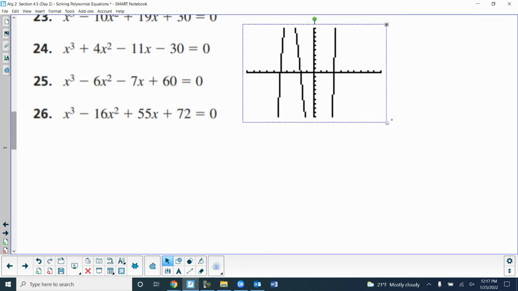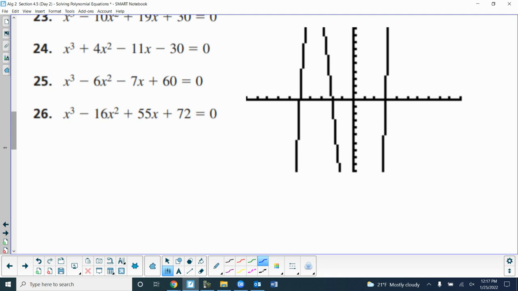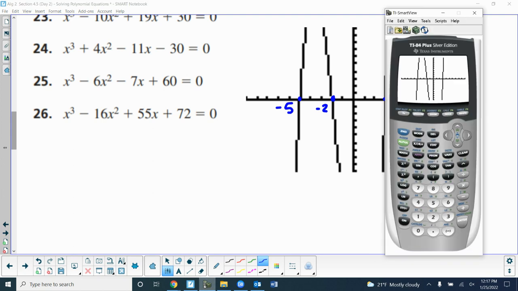All right, so how do I know what those numbers are? Just count. So it's 1, 2, 3, 4. That's negative 5. That's negative 2. That's 3. Where can I check to make sure I counted correctly? Second graph, the table. So I don't know why you guys were thinking it wouldn't work. So there's the -2, there's the 3, and then if I go up, there's the -5.